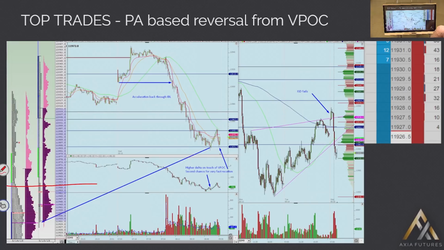One to watch out for in the future, and this is exactly what I mean by using the price action to tell you whether a level's worked, rather than use price action to say, oh well, I'll see what it does when it gets there. You still need a plan for when it gets there of what you're looking for. When you see what you're looking for, then you can execute a trade.